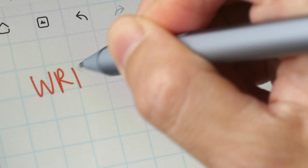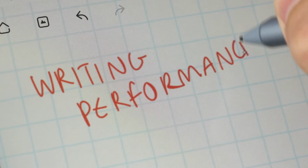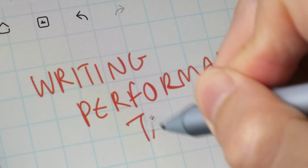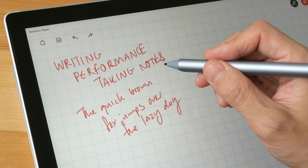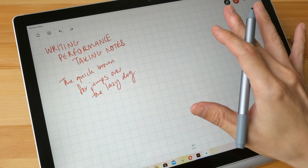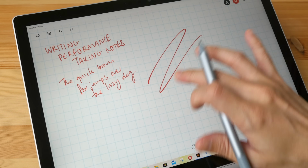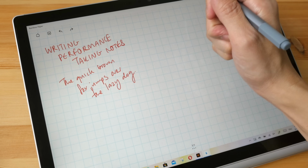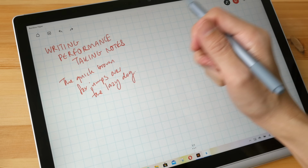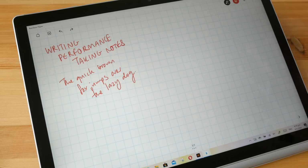In case you are interested in the writing performance, the Surface Book 3 is excellent for taking notes and writing. It's able to capture my handwriting rather accurately. Palm rejection on the Surface Book is quite good, so I can draw with my finger, but when I put my palm on the display, there are no stray strokes, so palm rejection works almost flawlessly.